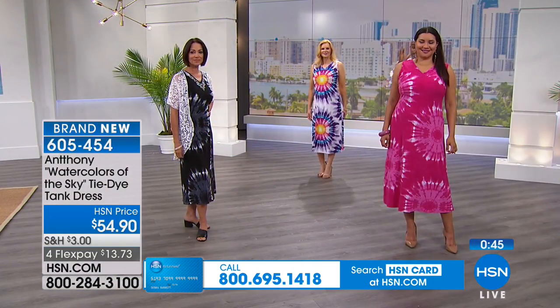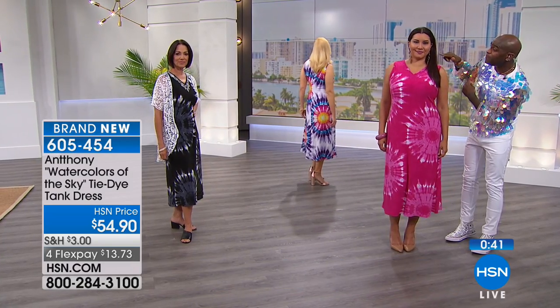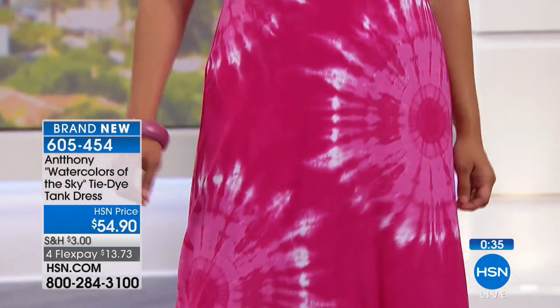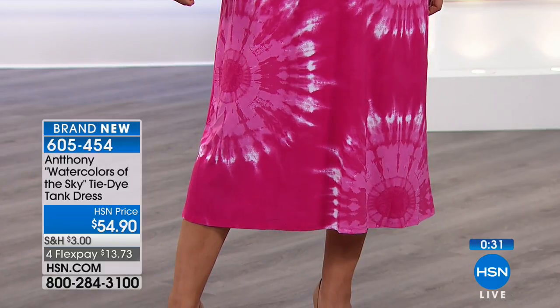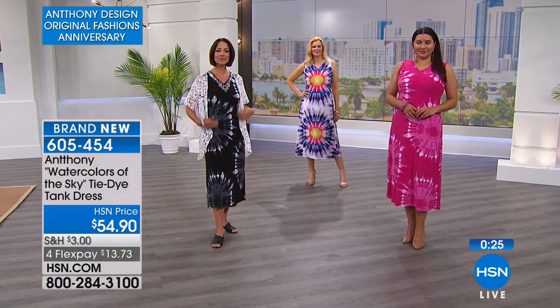And then you see the fuchsia on Annette, which is really nice. Elongated V-neckline. We matched it back with some rah-rah earrings in the fuchsia and also with the gold. And then look at the length. The length is that skinning, yes, the calf length, which is perfect. We were laughing about this the other day because most of us do not like our knees. Right. So, I mean, it's the perfect length. And, you know, this is a great beach cover-up. You could belt it if you want to.